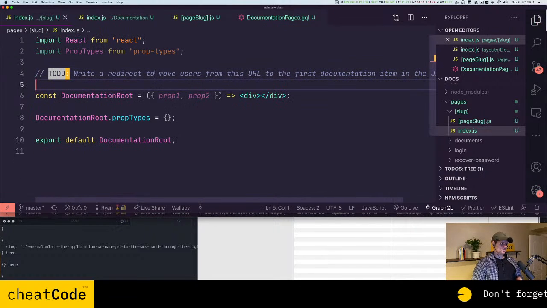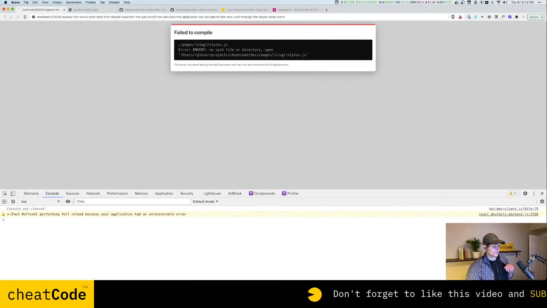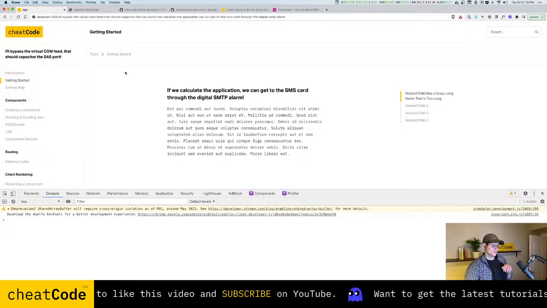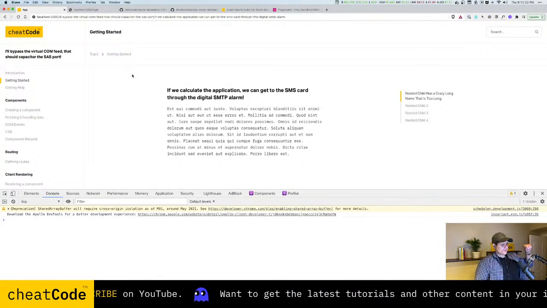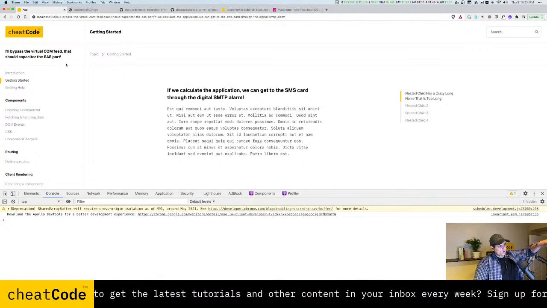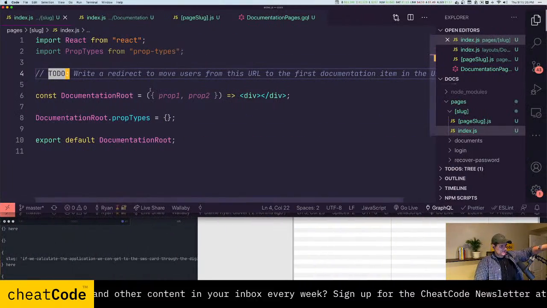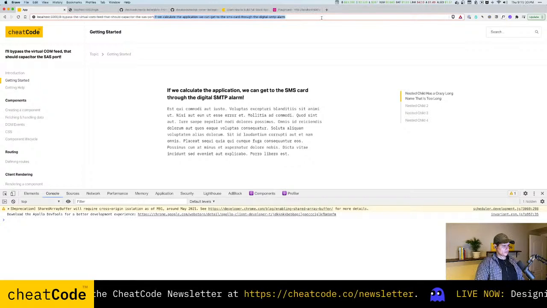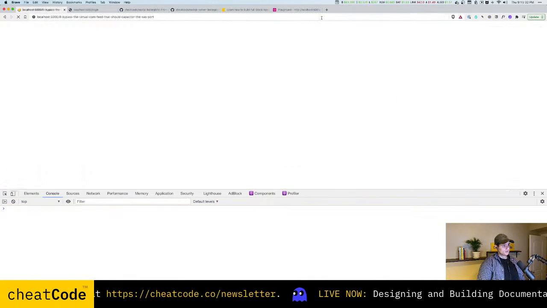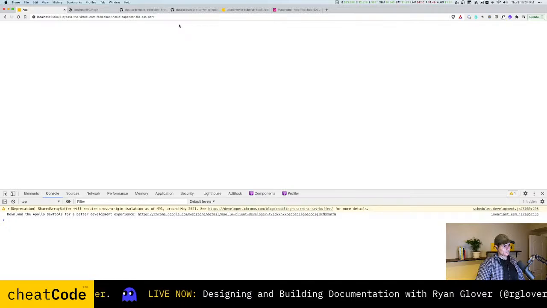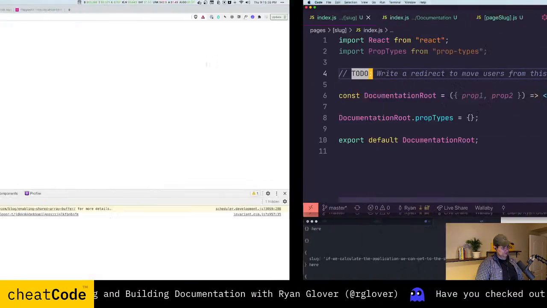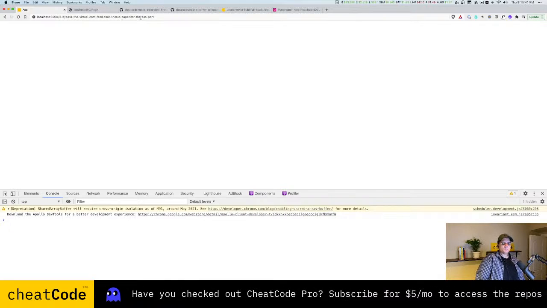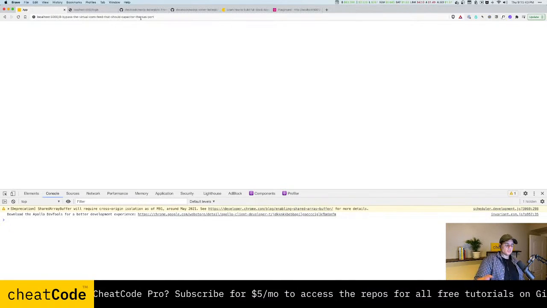So basically what we'll do is say, can we get this to load? Hot damn, look at that. So what we can do is say, if somebody visits this URL, and this makes sense, instead of letting them visit that URL, so now it's just blank because I just swapped it with a blank component. So if they visit that URL, well, we don't want them to be at the documentation root. We want them to be at one of the pages.